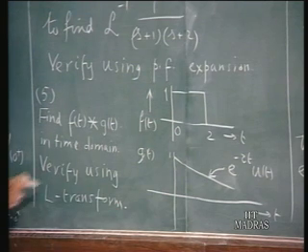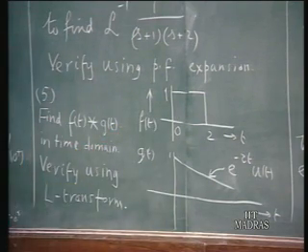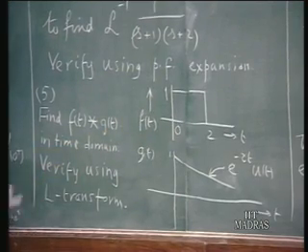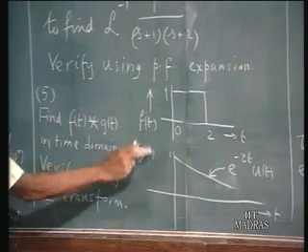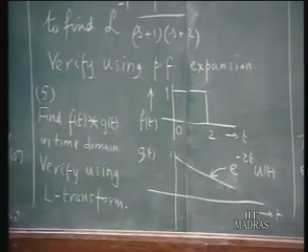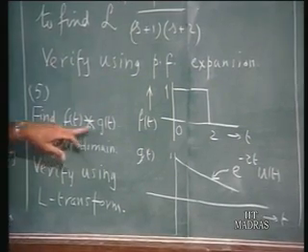As an alternative, verify using Laplace transform. In the second step, what you have to do is find the Laplace transform of f of t, and find the Laplace transform of g of t. Since we are interested in the convolution of these two, whatever is the result of this convolution must have for its Laplace transform F of s times G of s. So you find the Laplace transform of this, find the Laplace transform of this, both are simple to find. Find the inverse Laplace transform, you get f of t star g of t.